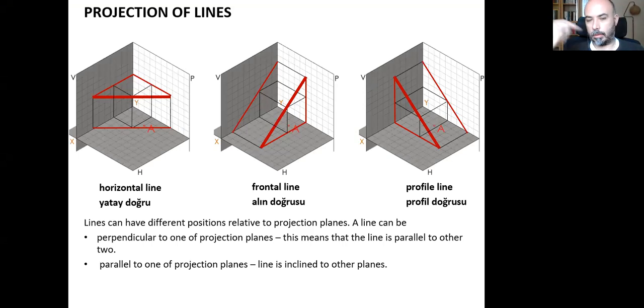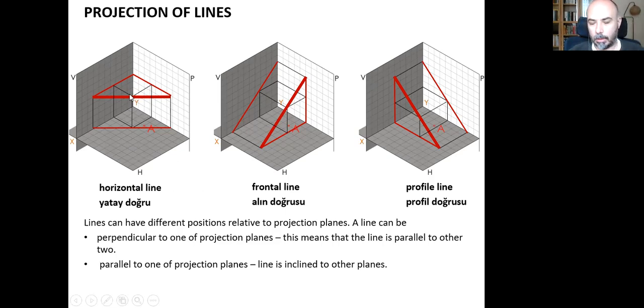And in order to remember the horizontal line, let's look at this slide one more time. Horizontal line is this one. It is the one that has been positioned parallel to the horizontal projection plane, and it is inclined to the other planes. So when I am looking at the system from above, I realize that I am seeing the projection of this line, and it is the same as the actual line. Everything is the same. They are equal.